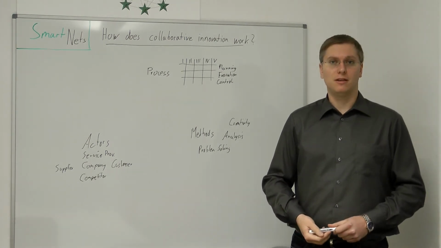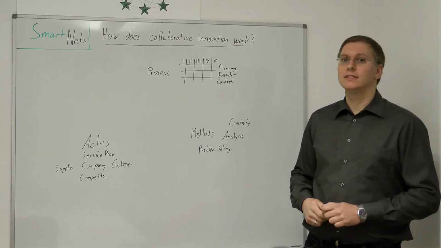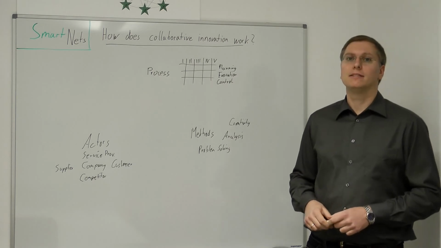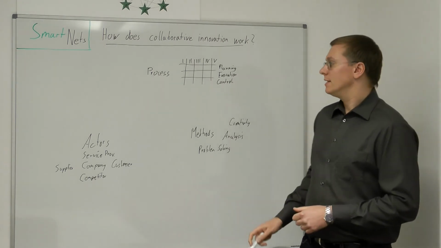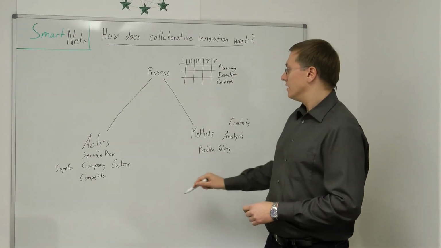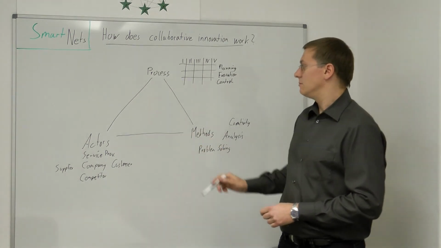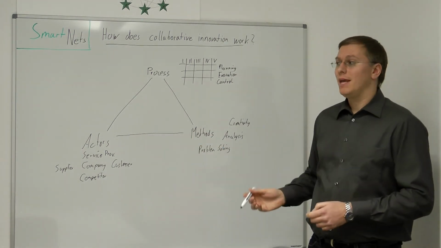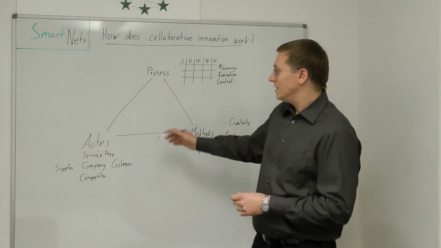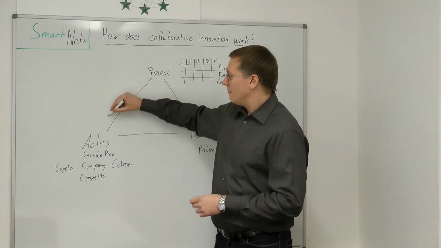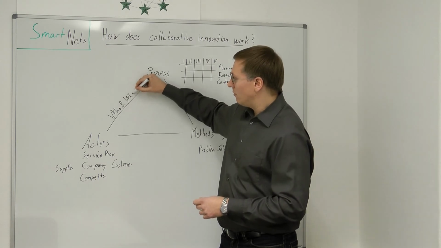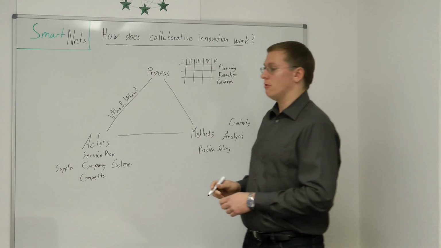We have 81 methods within the project. But going back to this model, to this triangle, there are connections between the 3 elements that I have just sketched. So there is a connection between the actors and the process, between process and methods, and also, of course, between the actors and the methods. Meaning, when we think about the process and asking when to involve an actor, that is basically exactly this line. So we're asking who, and we're asking when to involve a particular actor in the process.